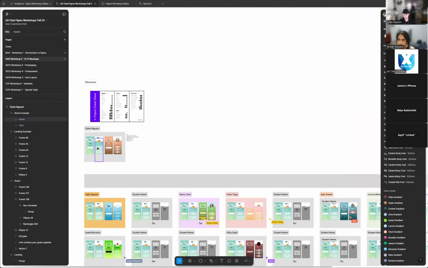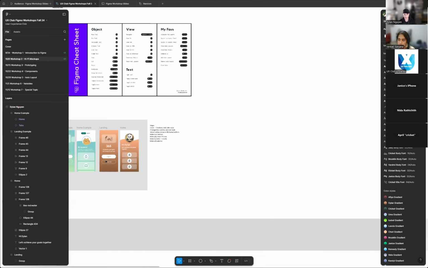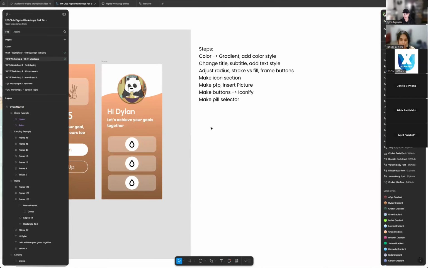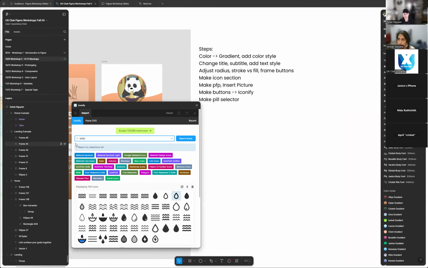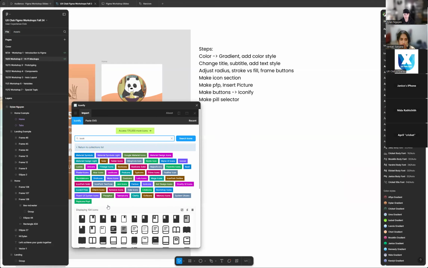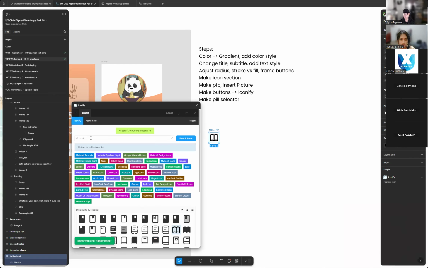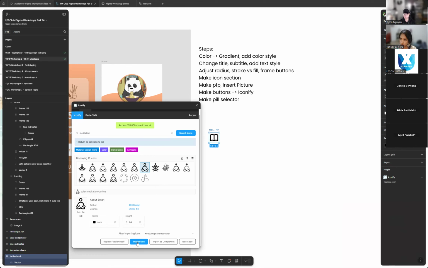Now that we have our multiple buttons, which I think most of us do, we're going to go back to Iconify and find two more icons to meet our second and third goal. You can go back to Iconify by right-clicking on an empty space, going to plugins, and then there should be an option for Iconify that pops up. In my case, I'm going to find an icon for reading, so I'll look up book. I think this one works. I'll import it as an icon, and then I'll find an icon for meditation. I think this one works, so I'll import it as an icon.